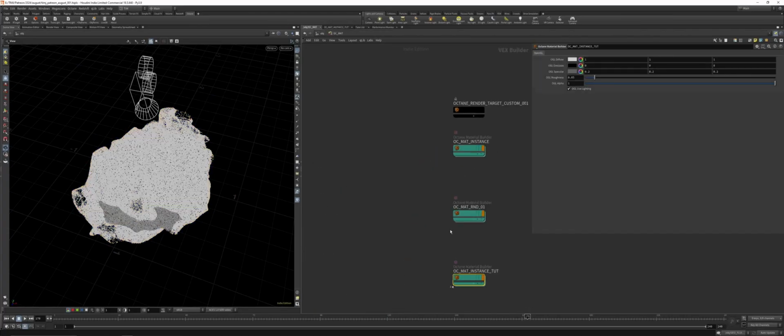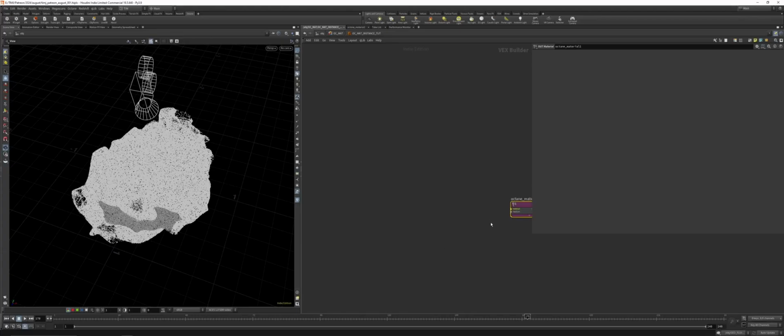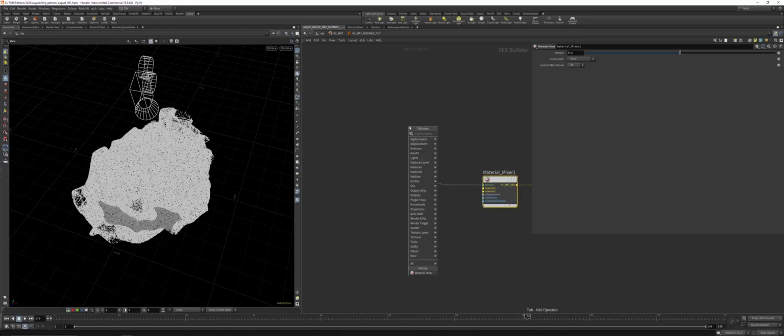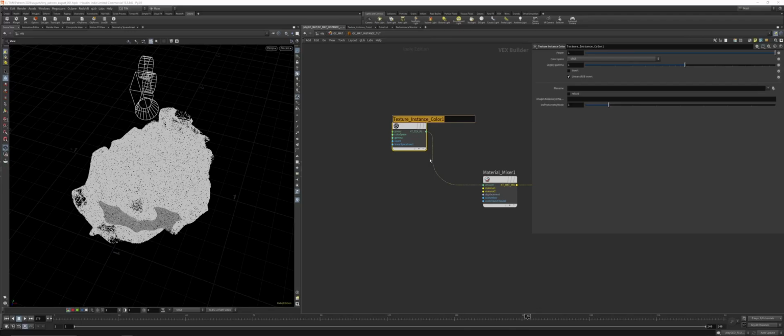That's because we need to enable that here or build it up quickly. So we will use a material mixer. Then the amount will be the texture instance color node. This is a new node. And this will be, let's just call it import mask. And then we need two materials.